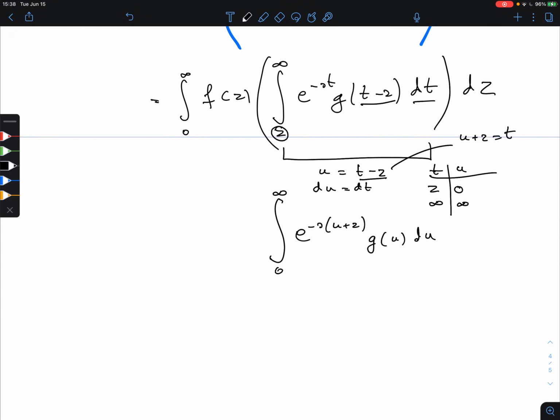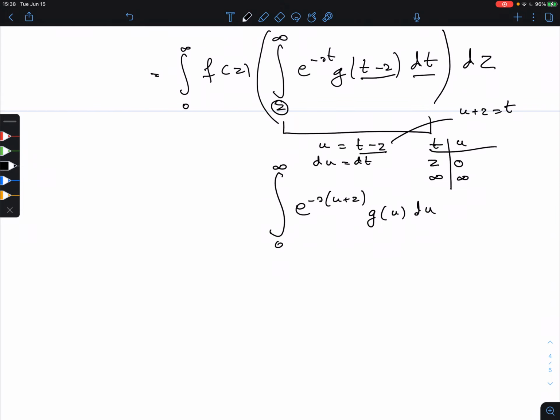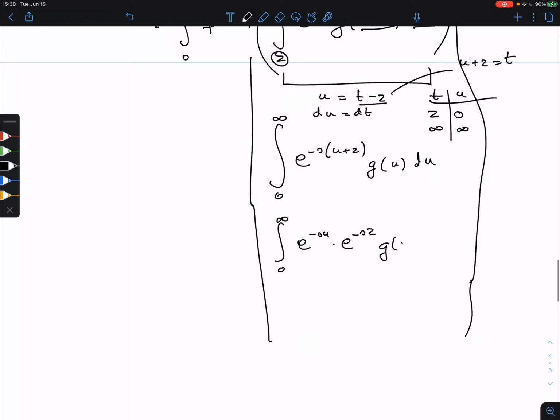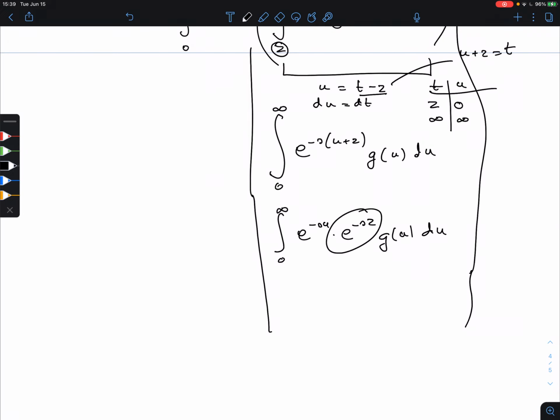Okay. Notice that z is a constant here. So in this guy, I can actually split. Okay, so I'm going to write this. I'm only working with the inside part now, right? So I'm working this part. There is still more to do. But I'm going to split this e as e to the minus su times e to the minus sz. We do this very often with exponentials, right? And then which one can go out? The one that doesn't depend on u, which is this guy. Okay, so this e to the minus sz, from 0 to infinity, e to the minus su g(u) du.